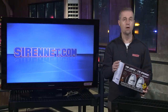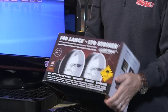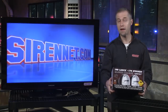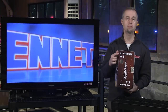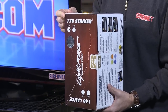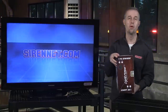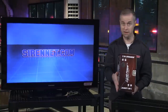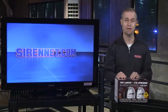Inside this particular box we have a 170 Striker. Somebody asked me the other day why are there two different numbers on the box — and being Australians, they're pretty clever at packing things. What they do is they have the ability to put a different type of light in the respective box. Up the top it will clearly indicate what the box contains — in this case it's holding the 170 Striker. There's a different part number at the bottom but that's not in the box. So let's go ahead and open it up.